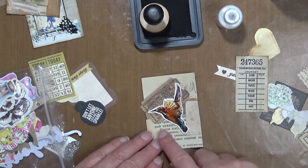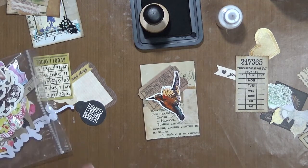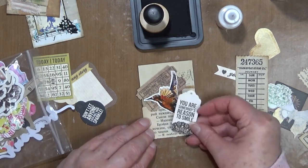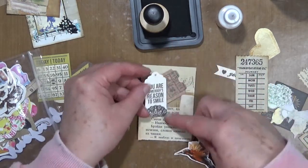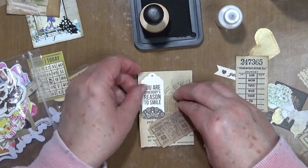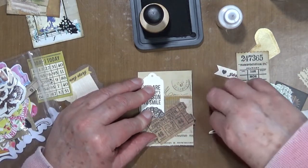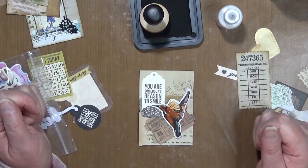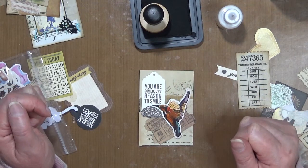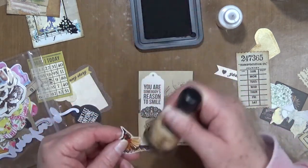I'm just trying to think what I could put here. Do a reshuffle, put that there maybe. I don't mind that. It still shows this thing too. Yep, that's what I'm doing.